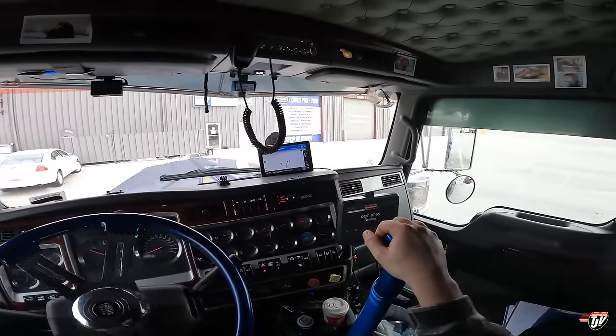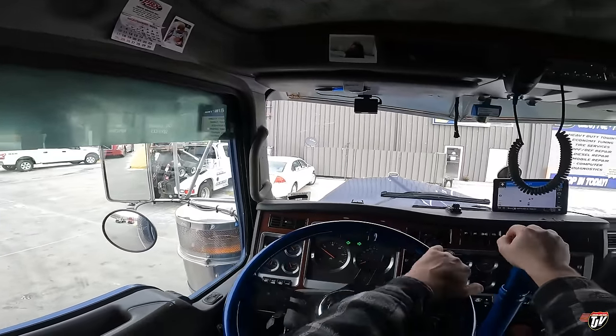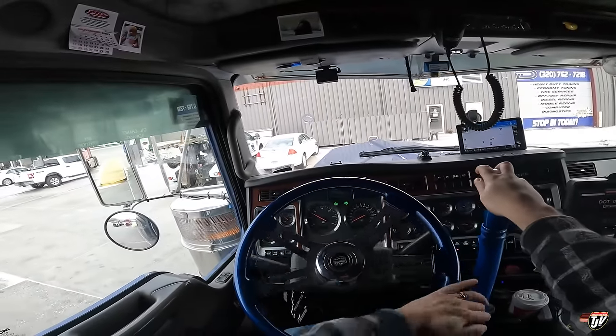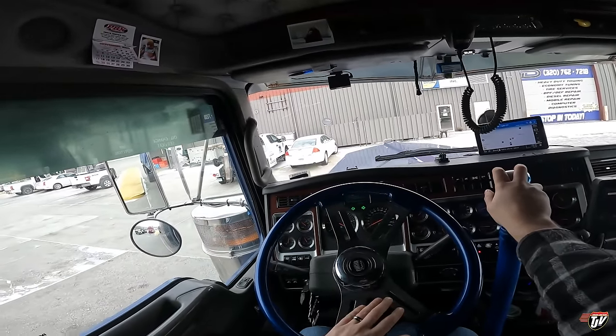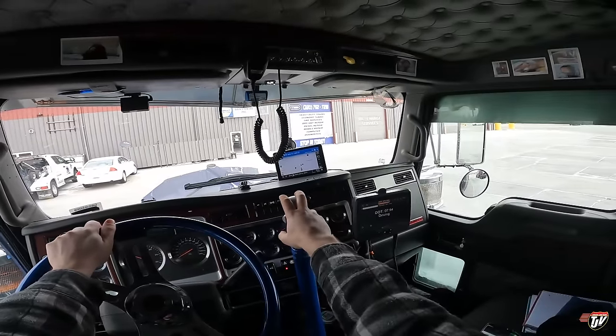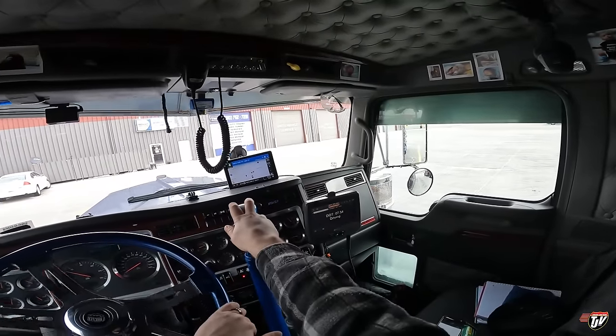There's no backup lights on the back of trailers, which I find odd. I think European trucks often have backup lights, like when you put it in reverse, on the back of the trailer too. Why don't we have that in North America? Because when you're behind a trailer, you have no idea if he's in reverse or not. That's why we put our four-ways on when we're backing up, right? To sort of alert people that, hey, something's going on here. This guy's in reverse.